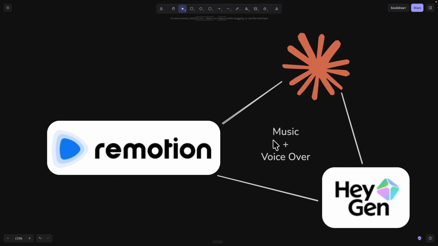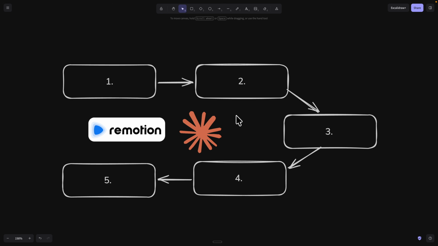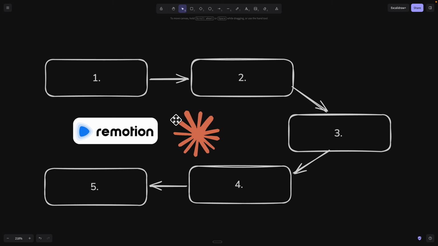Alright, so pretty much that's the trailer, and if you're interested to see how I use that to build my video using Remotion and Claude Code, then make sure to follow this video along. By the end of this video, I'm going to show you exactly the 5-step process that I use to make any videos using Remotion and Claude Code. So with that being said, if you're interested, let's get into it.